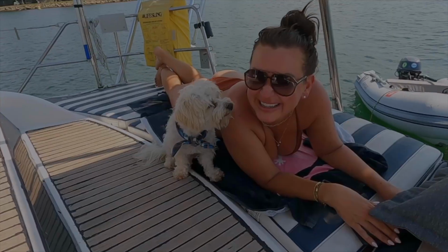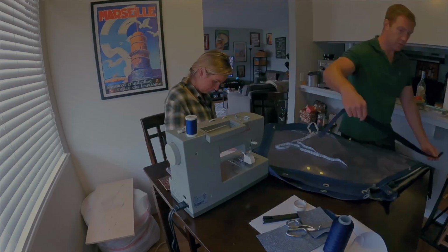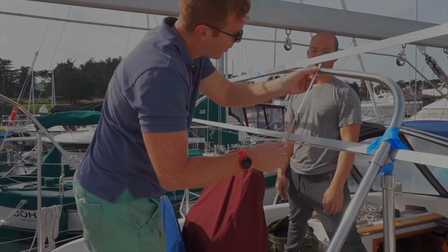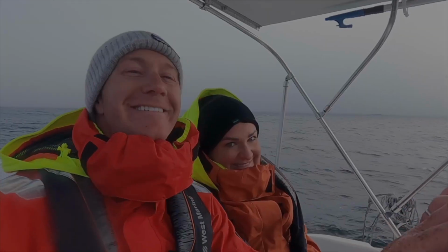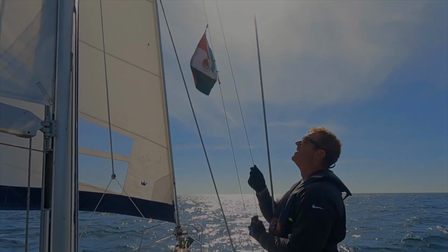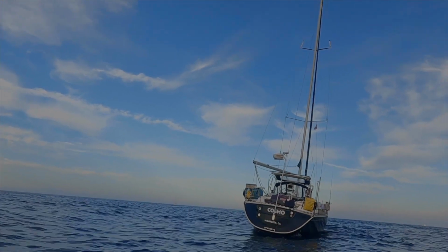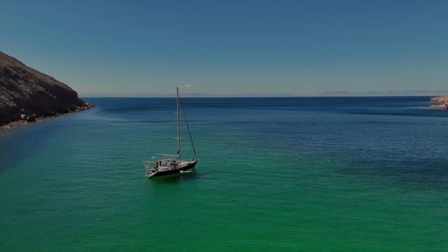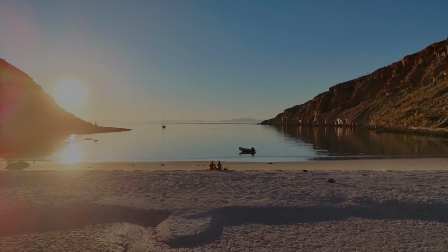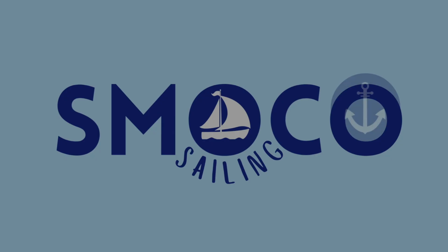We're Armand and Liya, and this is our four-legged first mate Pinot. We bought a sailboat with the dream of quitting the rat race and sailing the world. We sold most of our belongings, moved aboard Cosmo, and transformed her into a bluewater cruising vessel. A year ago, we left our jobs and took off from our home port of Monterey, and since then, we've sailed over 2,000 miles down the Pacific coast and into the Sea of Cortez. From leaky bilges to rolly anchorages and unforgettable sunsets to unexpected fixes, we're learning to live simply, sail slowly, and enjoy the chaos along the way. This is our story. This is SmoCo Sailing.